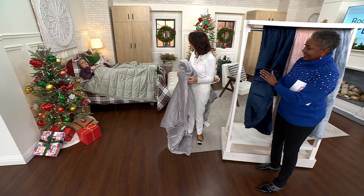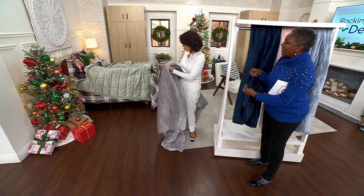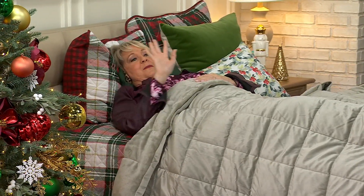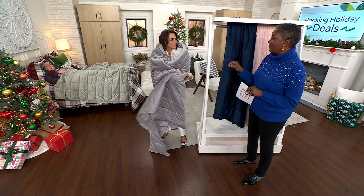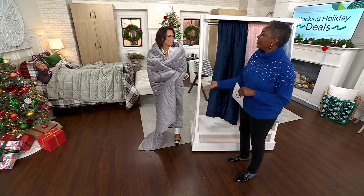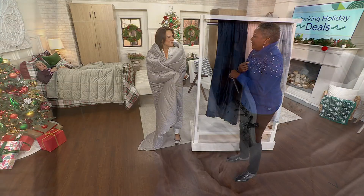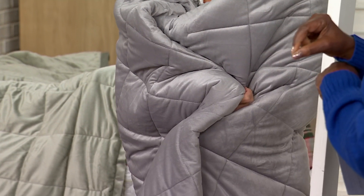I actually bought this last week in the polar blue, for myself. It's kind of around here when you buy gifts — it's one for me, one for them. The good thing is that's why I start earlier, because most of the time when I see something that I love for myself, I know there's somebody on my gift list I'd love to give it to. If it's good enough for me, it's going to be great for my sister or my daughter. This is that blanket you can literally wrap around you to keep you nice and warm.